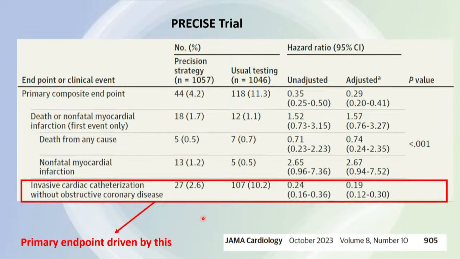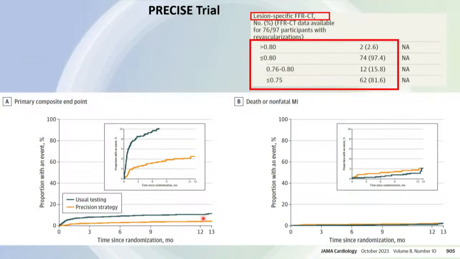And the whole argument is that in the past, all the studies have shown that CT, at least initially in the first year, leads to more invasive caths. This is the first study that's showing that actually fewer patients ended up in the cath lab, and the ones that did end up in the cath lab actually did have significant disease. And the reason for that is that they utilized CT FFR. So a lot of lesions that we would have sent to the cath lab, if they had a normal CT FFR, were not sent to the cath lab. These are the CT FFR values and the number of patients who had them.